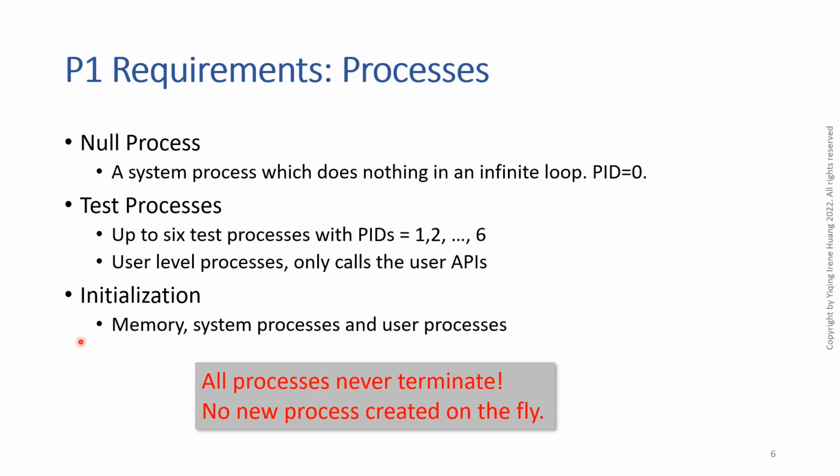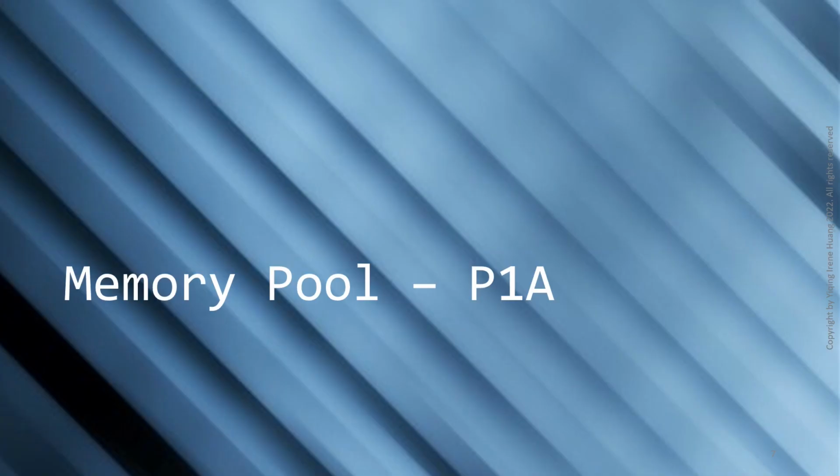So if we start with a non-blocking version of memory allocator, then we can just be focusing on the memory allocation. In the starter code, I provide you 2 test processes. If you just do the non-blocking version of memory allocator, you can just use the 2 test processes to test it. Once the non-blocking version works, then you can move on to part B, start to do your process management, and then you can add the blocking feature to the memory allocator.